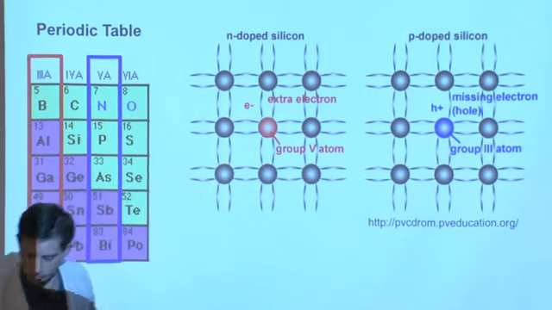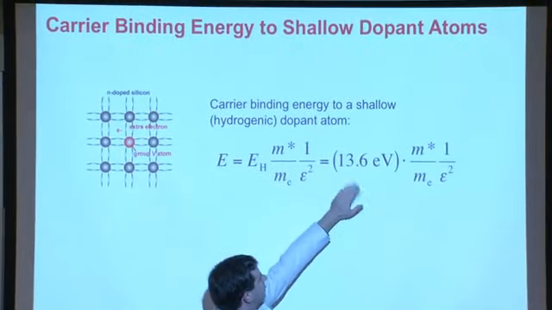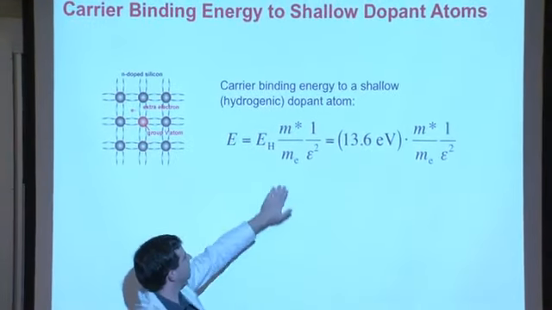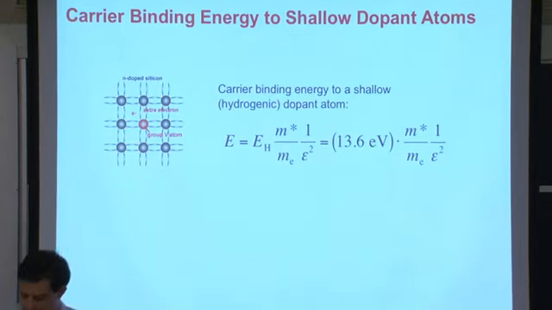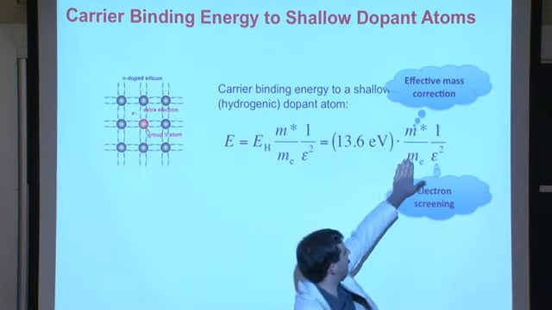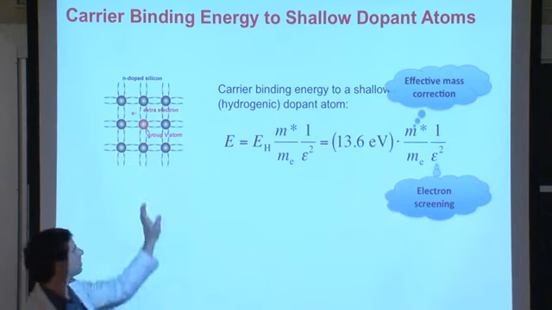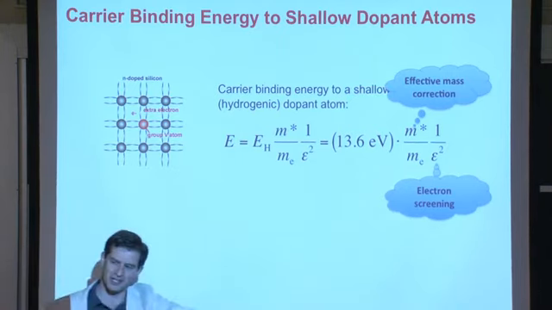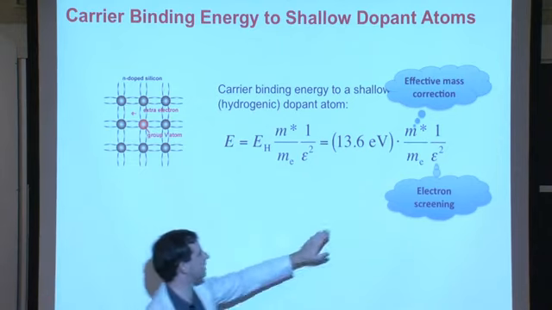So what we do is we treat this as a hydrogen atom, 13.6 eV binding energy. But then we do a couple of things. We account for electron screening, and we account for what we call effective mass. We'll get back to this in a few lectures and describe exactly what this is. We need a little bit more semiconductor physics to understand that in its entirety. But think about an electron moving in a crystal as moving differently than moving in free space in a vacuum. That's what this term here is about.